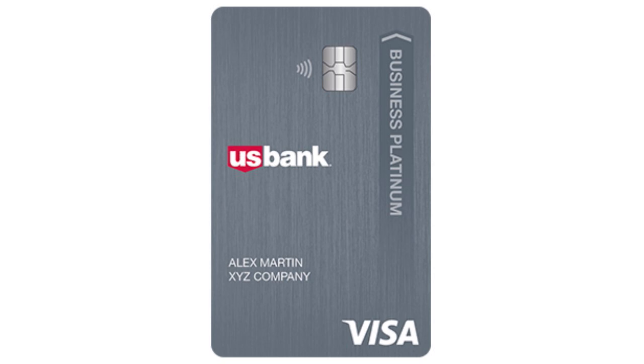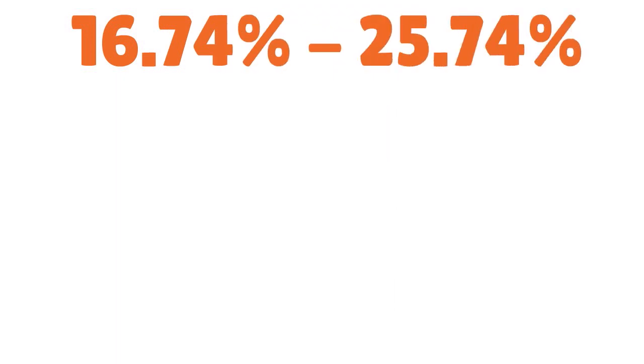And here, this card actually has an APR. First of all, you have a 0% APR, which is really great. We love this card because you have a 0% APR for 18 months. Think about it, boss. 18 months, you're not paying anything. So fantastic. And so after the 18 months are over, you have a regular APR that oscillates from 16.74% to 25.74%. Now this card is kind of cool because you can use it for balance transfers, but don't try to use it for purchases. No. It's just for balance transfers, okay?